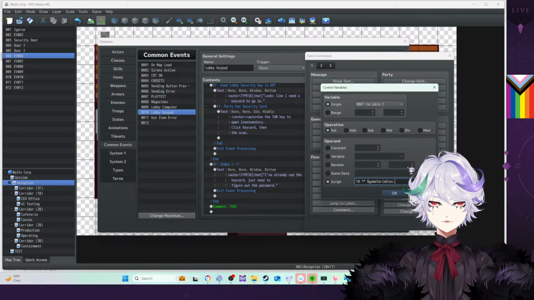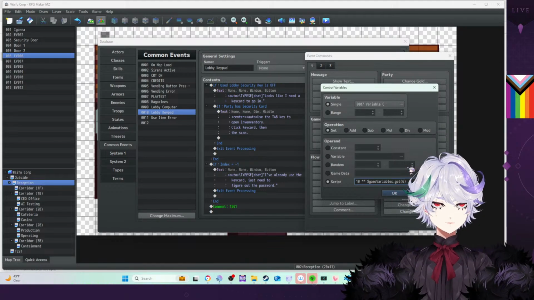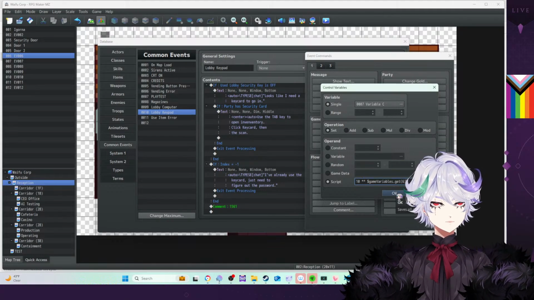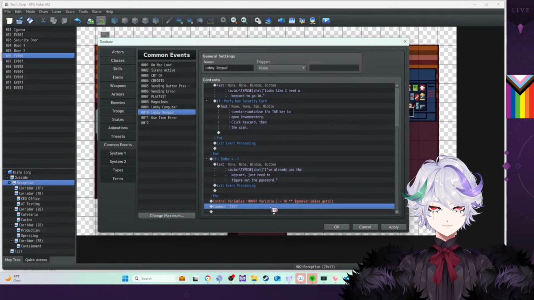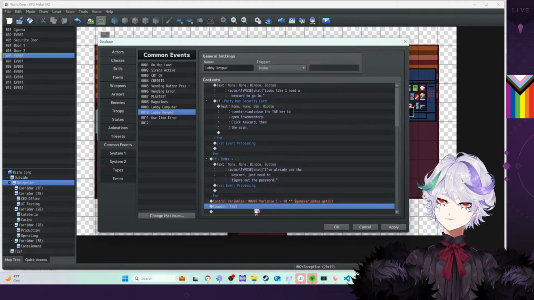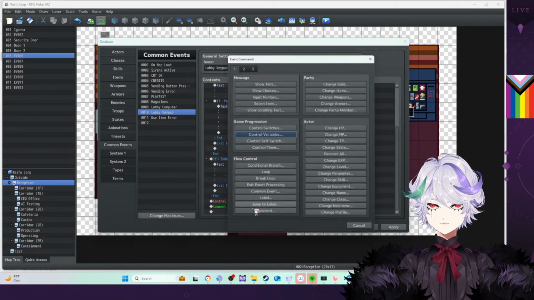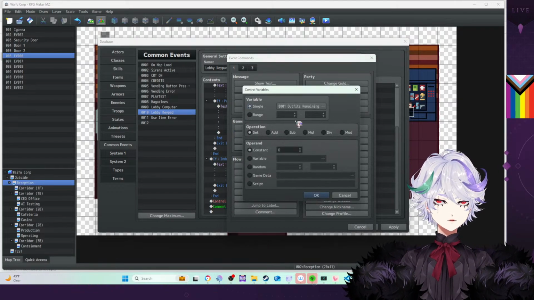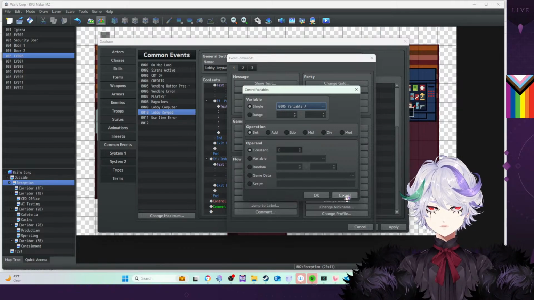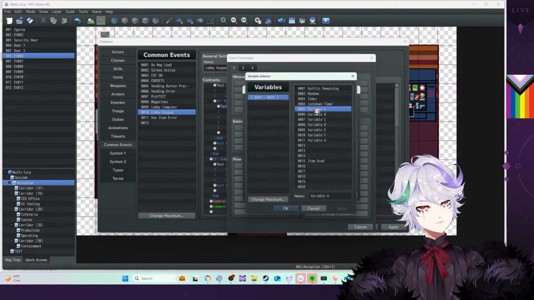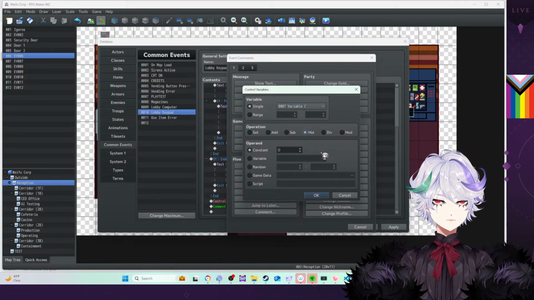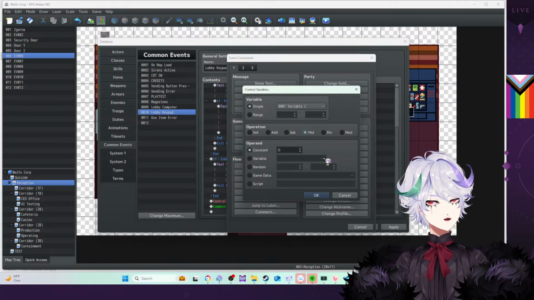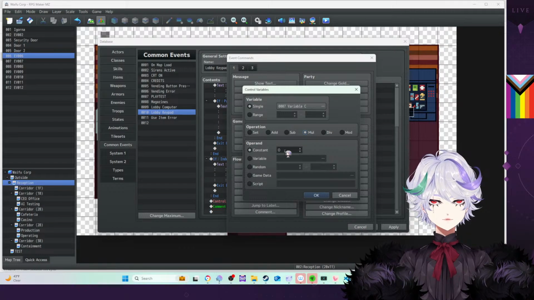Game variables dot get 6. Okay. Then control variables. Set C equals multiply by index.